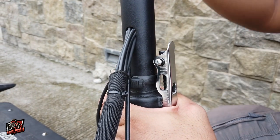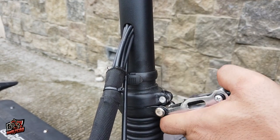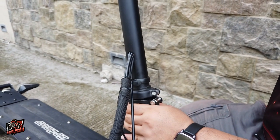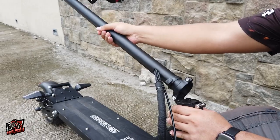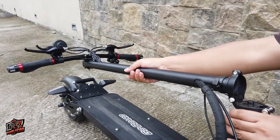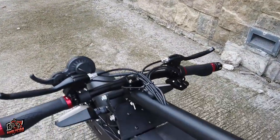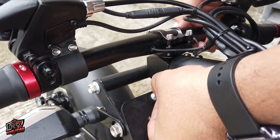So once you've removed that, you will slowly pull the metal lock, and you need to make sure that you're holding onto the stem. So you're supporting the stem. Correct, that you're supporting the stem so that it doesn't fall down to the back of the electric scooter. So once you've done that, you should be able to fold it and hook it up to the step board.